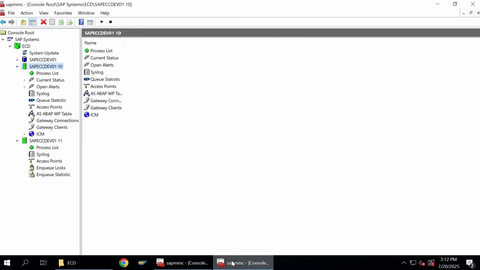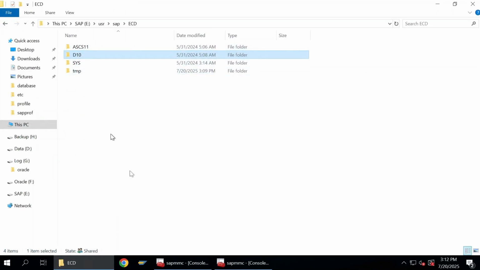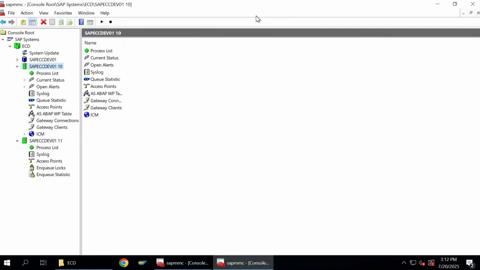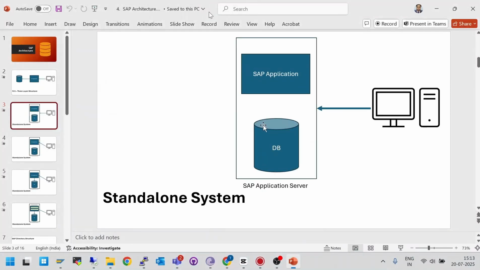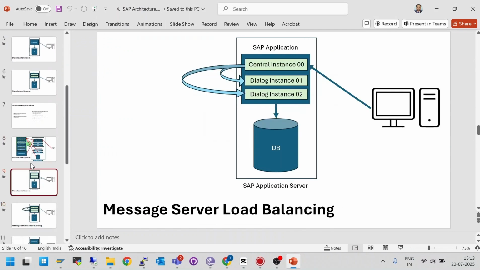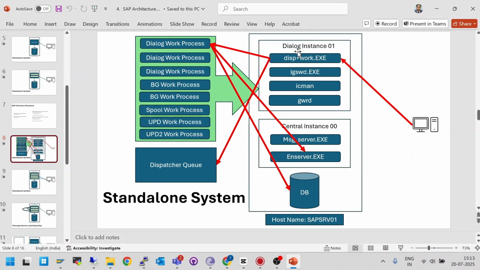Same thing you can verify from here as well. We have instance 00 and instance 11, which is exactly like this. And if you open up yesterday's slide, you will see that these dialog instances, which is D10 in our case here, host four processes: the dispatcher plus work process, IGS, ICM, and gateway.